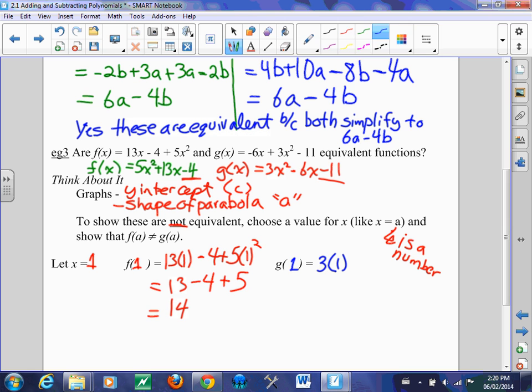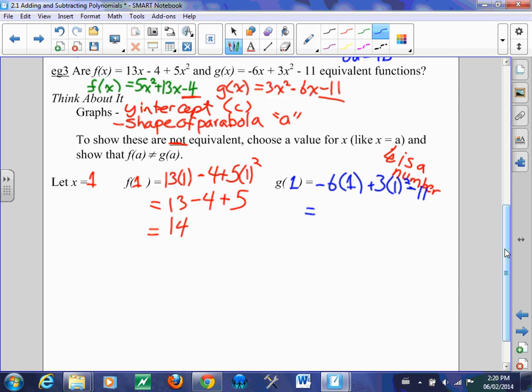Oh, sorry, I'll do the original question. Let me erase that. Sorry. Oops. One of many yet to come this season. Okay, so negative 6 times 1 plus 3 times 1 squared and minus 11. Sorry about going down on a hill there, but running out of space. All right, so simplify that. You're going to have negative 6 plus 3 minus 11, and this equals negative 14.